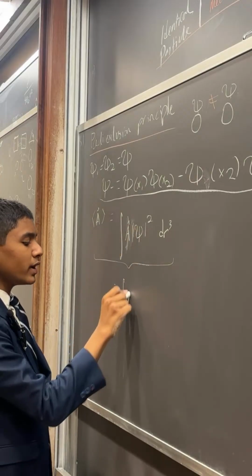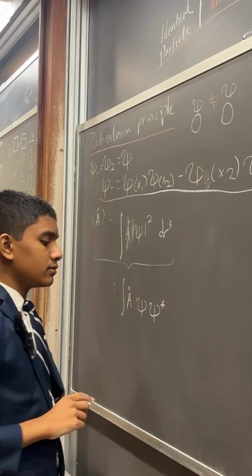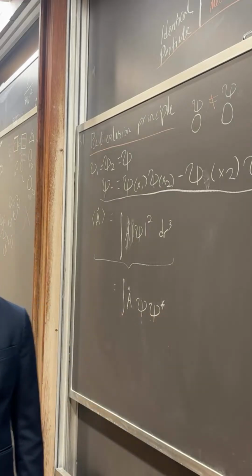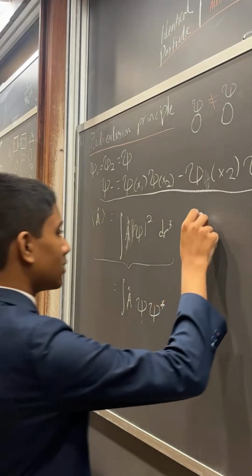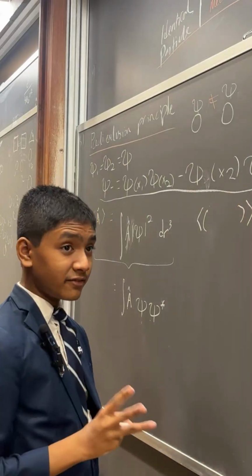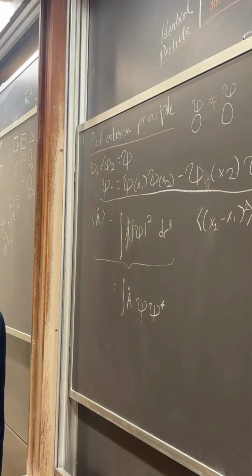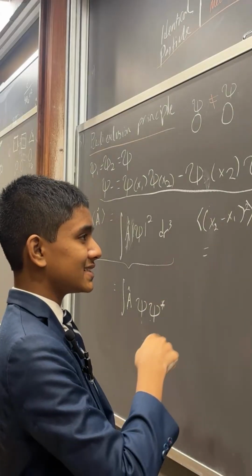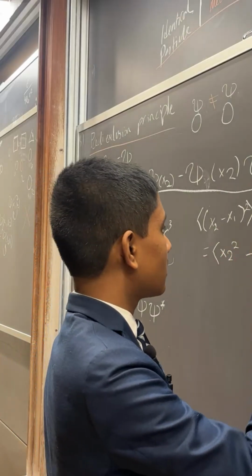And of course, we can break up the norm squared of a complex number, or magnitude, or modulus, as psi multiplied by its conjugate, psi star. So now we're going to use this to the fullest extent of the law. What we're going to do is calculate a very important quantity, the expected value of a very important operator, the operator for the distance between two particles, x1 and x2. This is in 1D, by the way. Since position is a linear operator, this expands into x2 squared minus 2x2 x1 minus x1 squared.